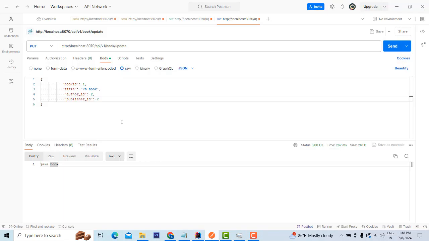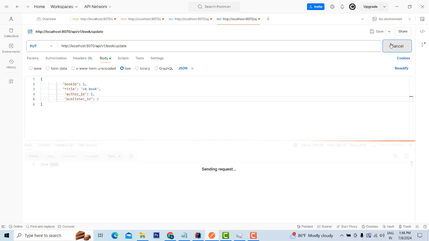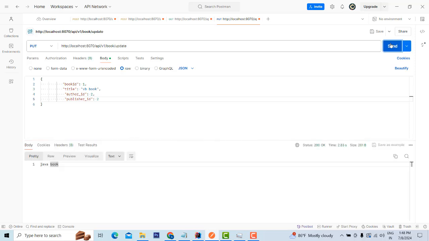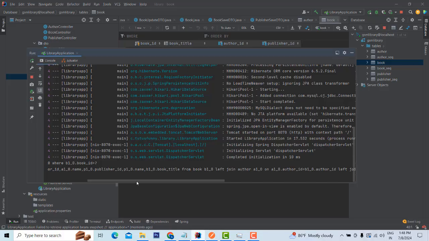Now again I'm going to update the record using the put method, book 1. Click the send button. The book is fine, but the title is not added. Why is that? But the update is working.